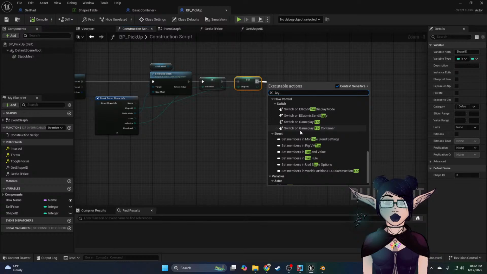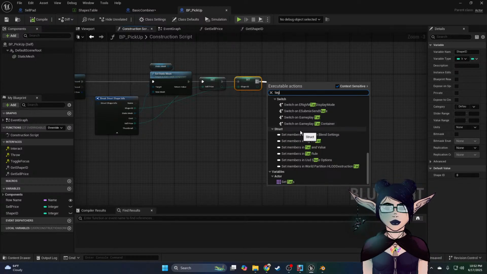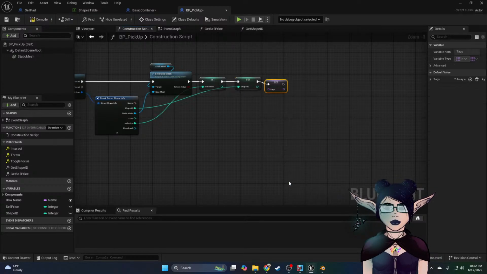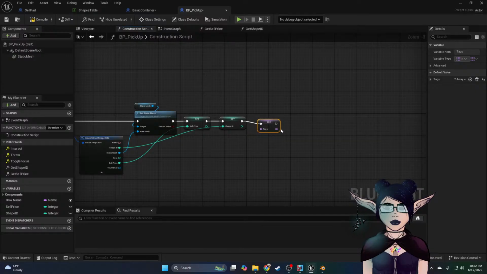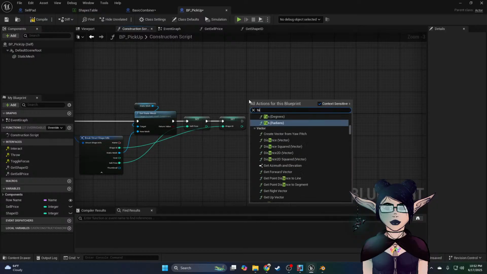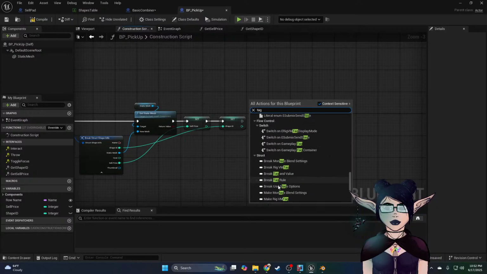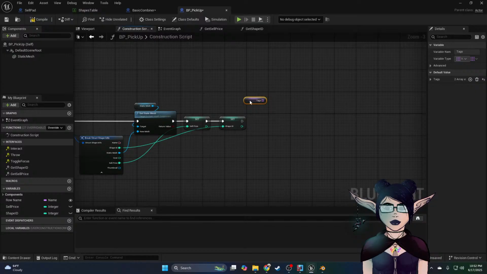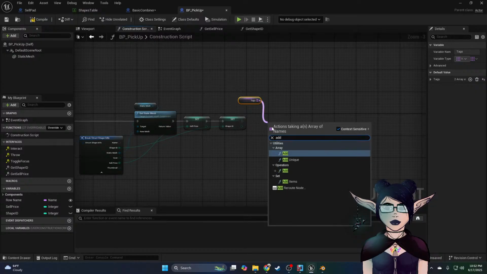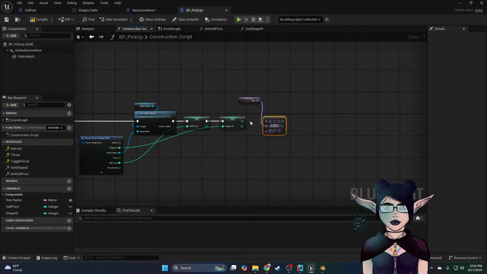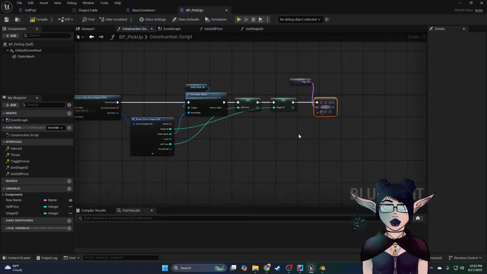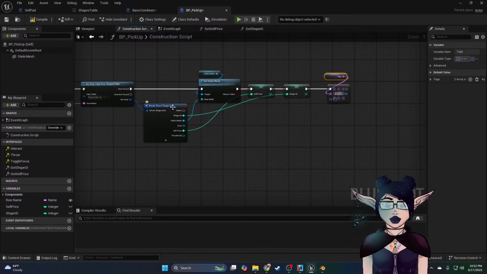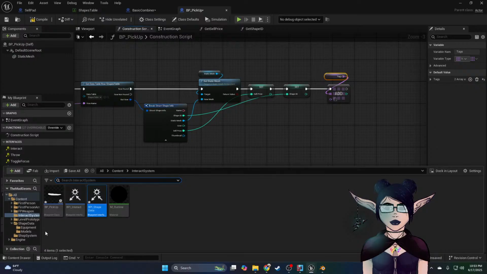I think that was something actor set tags. Get tags. Add. So I can on the construction script add tags.